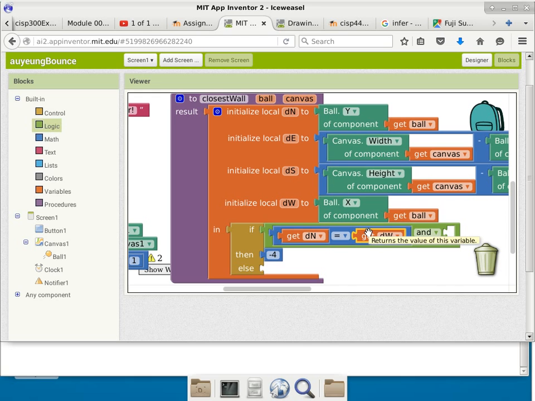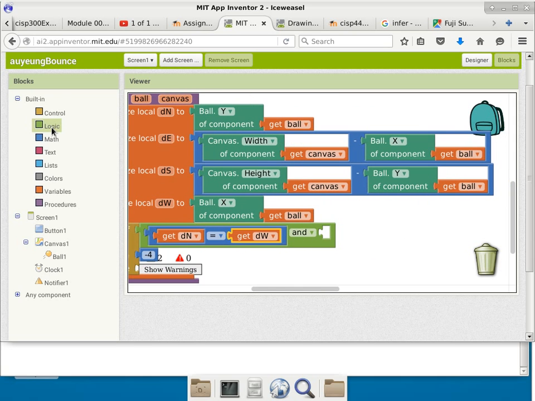And then the second criteria, and also the third one, is it has to be closest to these two edges and to all the other edges. So we can confirm that using 2 additional comparisons. Okay. And there's nothing that says you cannot use an and inside an and. That's a nested construct. In programming, you will see a lot of times this is permissible. In fact, it is the only way to get something done, is to put a block inside another block.